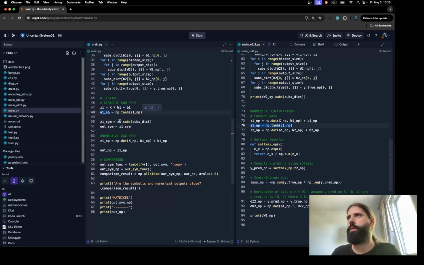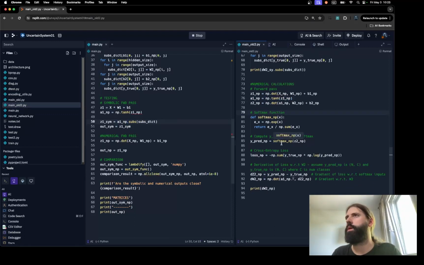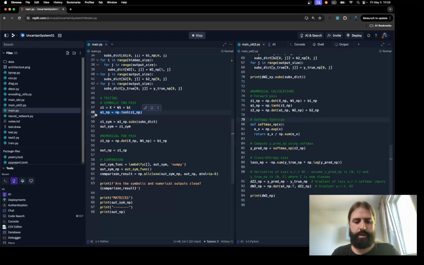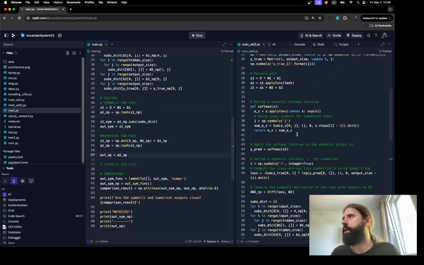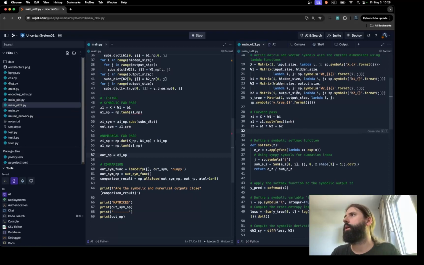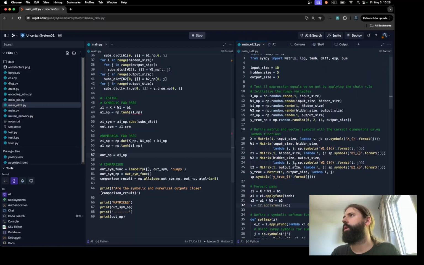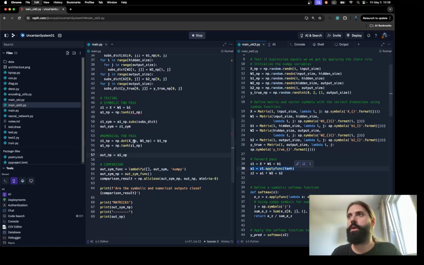Whoa, sorry guys, this actually goes here and this goes here, and the symbolic, we apply this function here, and by the way, this should just be, okay, whatever, A1.